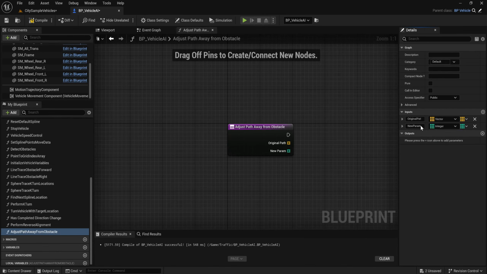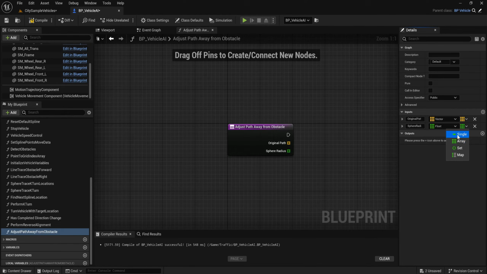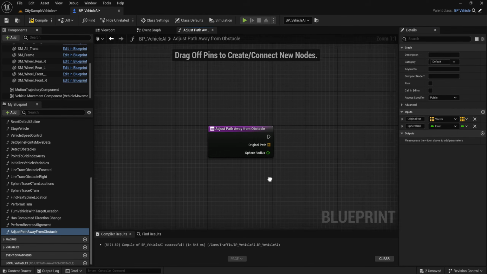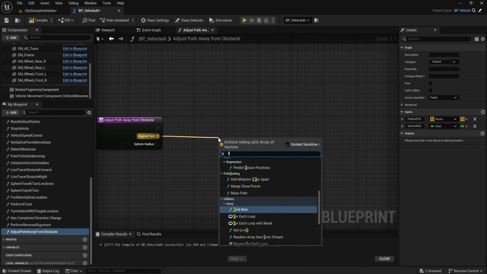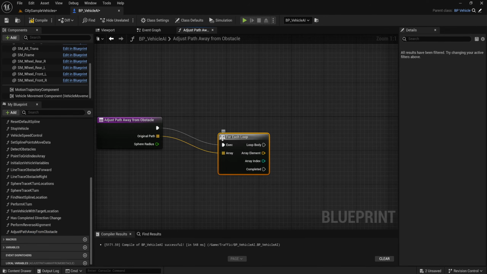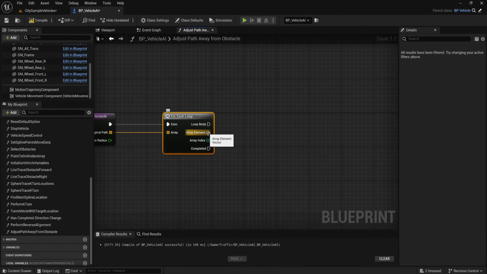This one is integer. Sphere radius. Change to float. Single. Call for each loop. And we set original position.